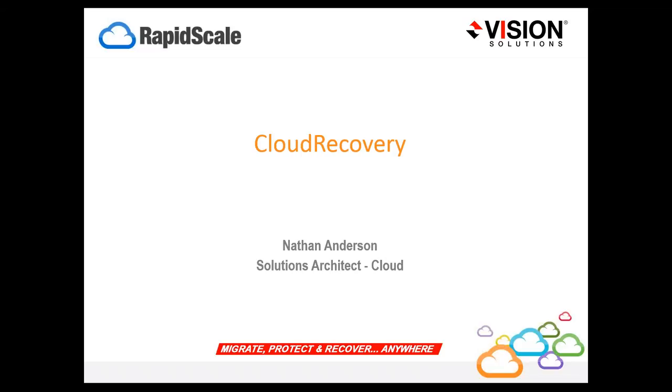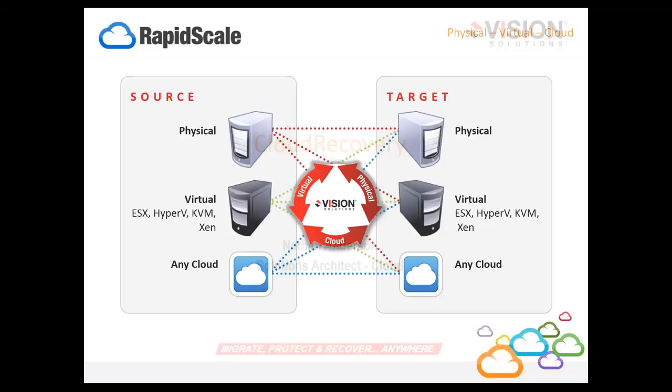With RapidScale's disaster recovery and high availability solutions, we utilize Vision Solutions Double-Take software. It's a software-based, real-time replication solution, and since it's software-based, it works on any architecture: any physical server, any virtual machine running in any hypervisor, and any alternate cloud instance. We can utilize these solutions to protect those workloads from either the ground or any other cloud directly into the RapidScale cloud. Very flexible in terms of where we can deploy these solutions.